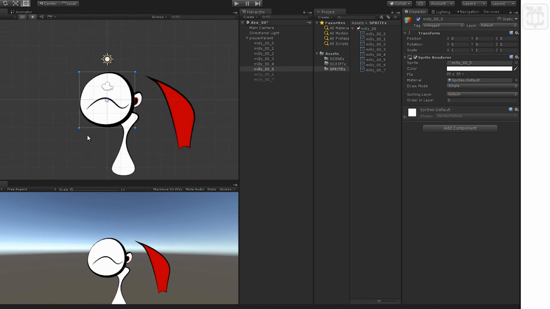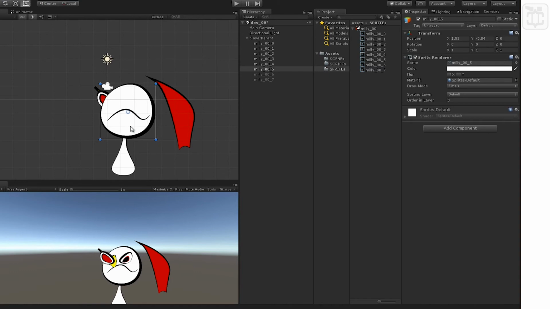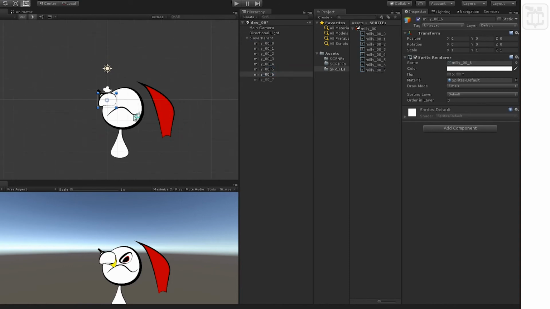So here, still just laying everything out. Kind of just doing an eyeball. Nice little rough idea. Sketch. It might work. Might just keep it like that. We'll see where he goes.